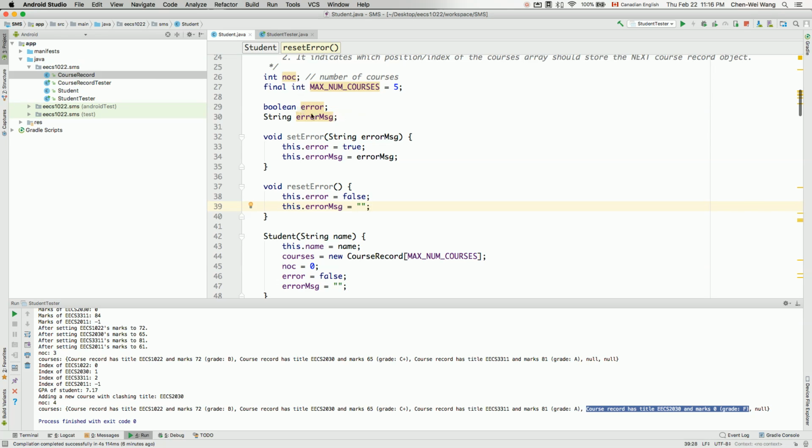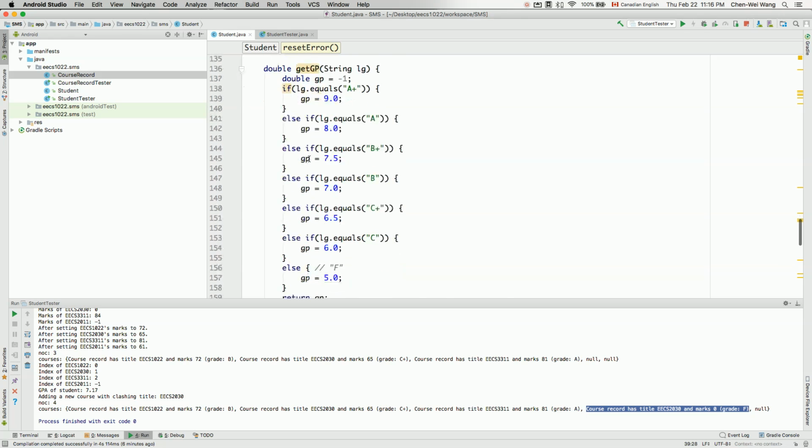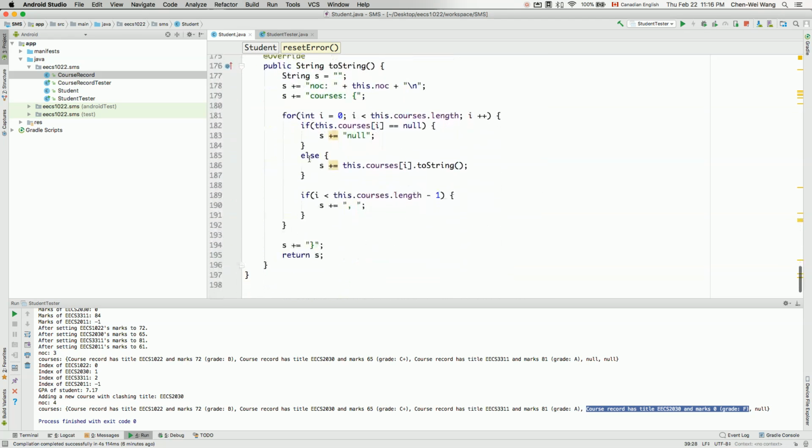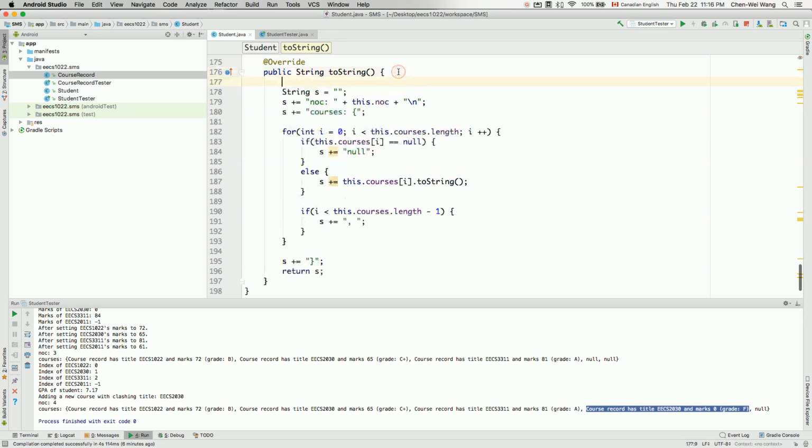And now where can we print the error message? The best candidate, for example, is the toString method. Usually when you're developing your mobile app, you will include the toString method in your controller to display on the text view, so you better do it here. If you want to print out the toString value for this particular student, then if the last method I called on this student object had an error, I'll simply print out the error message. Otherwise, I'll show how the student should look.